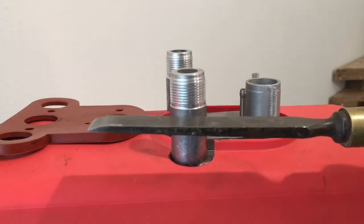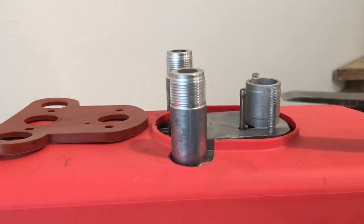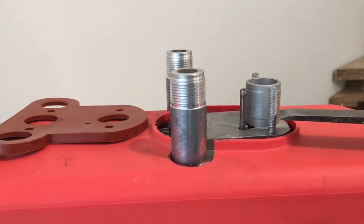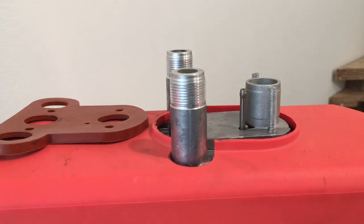But the problem with the base plate is even that, it doesn't go right down properly. It seems to get caught halfway on these threads. So the holes on that actually need opening up a bit more. But hey, cheap Chinese products, this is what you've got to expect.